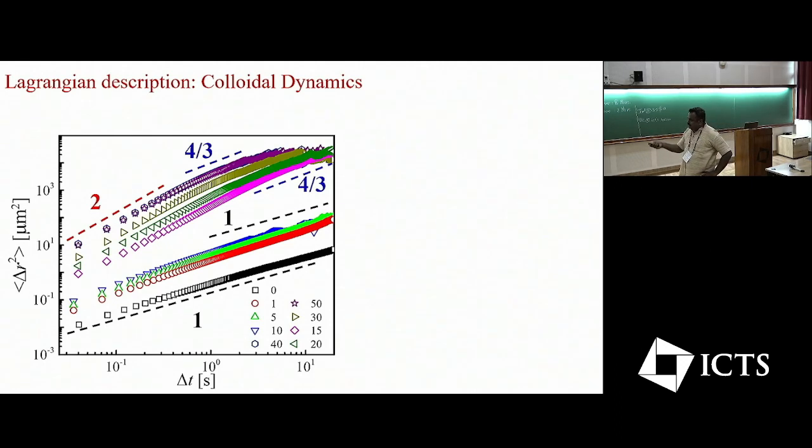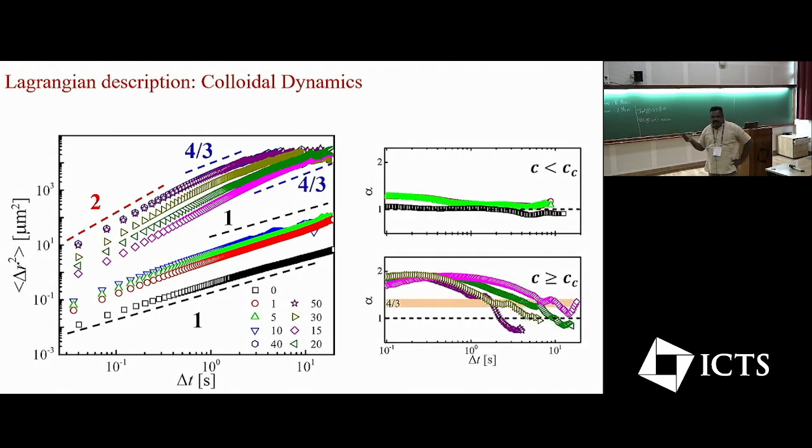At no bacterial addition, we have more or less Brownian motion throughout. With a smaller addition of bacteria, you have initial super diffusive motion, which eventually relaxes to random motion. But if you put in larger amounts, when the transition to collective dynamics has happened, you can see initially ballistic diffusion, which goes via a super diffusive behavior before eventually becoming random, and that's what the running slope analysis has also shown. So we were thinking, what does this intermediate super diffusive behavior indicate?